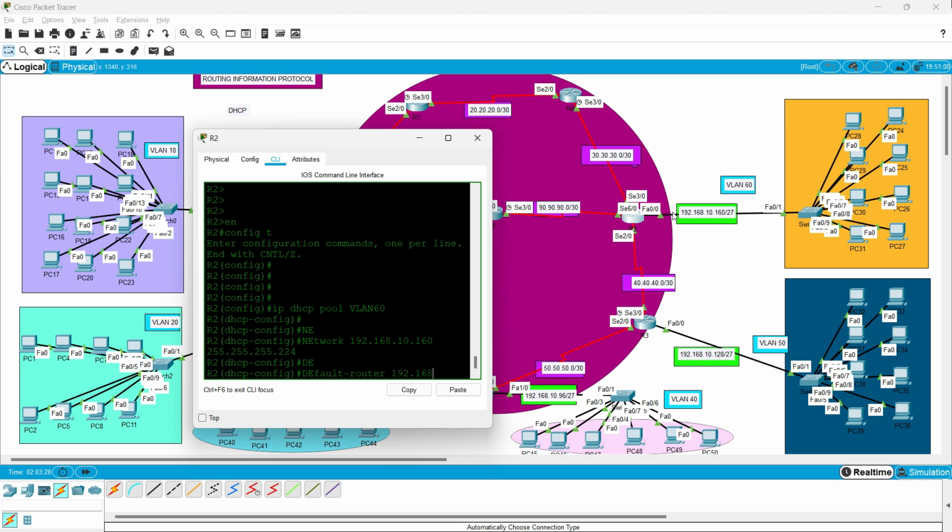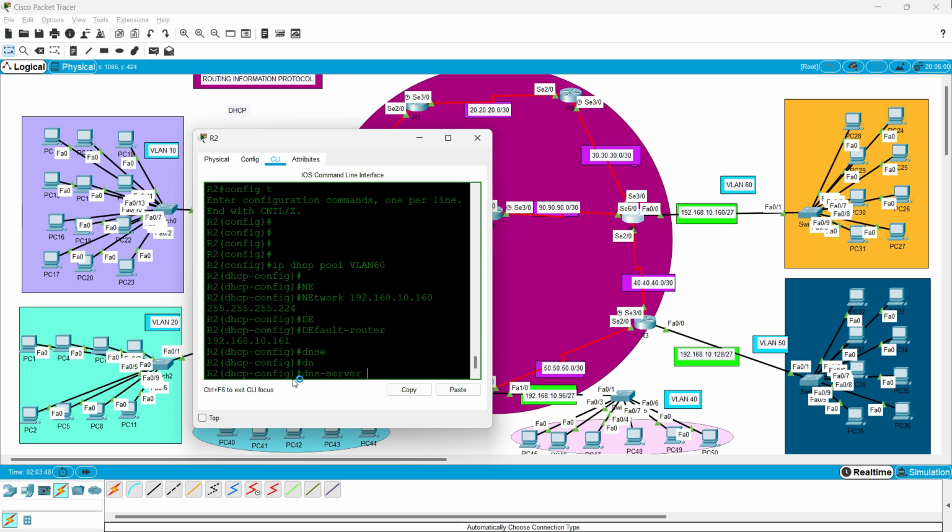Again, the sub interface that was configured on this interface, FastEthernet 0/0.60. So it's just gonna be 192.168.10.161. That is the first usable IP address on that network ID. Remember, we've done the subnet mask already on the network ID. So I can just configure the DNS server and put 8.8.8.8.